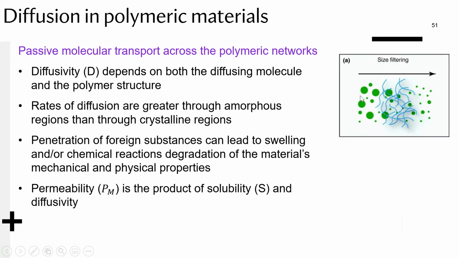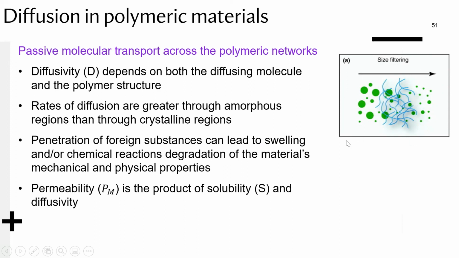Now, first of all, there's a chance that they cannot move at all, right? If the polymer is impermeable, we don't have a perfectly impermeable material, but if, theoretically, it was, these molecules couldn't even get through. But it's always a range. So it's never 0% permeability or 100% permeability. It all depends on how fast and what content of molecules can get through.